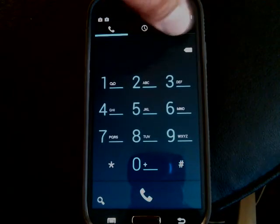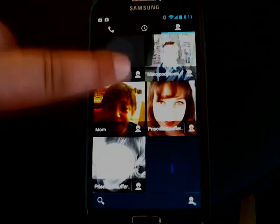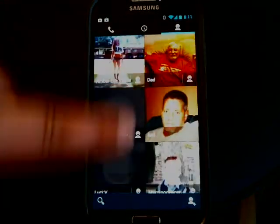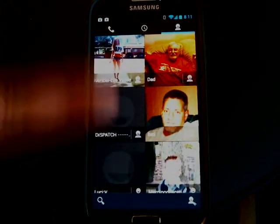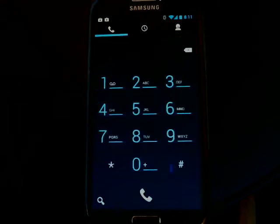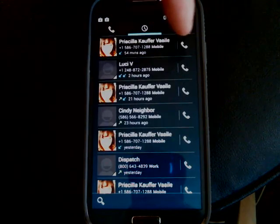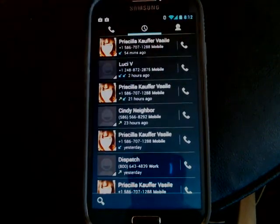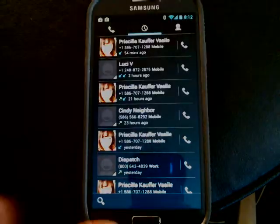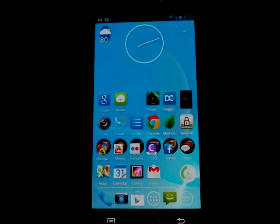Here's what's nice about the Google version of this phone: some of these options right here. I like the bigger picture, although you can do that with Samsung. When you dial, I like their dial. I like the fact that they have the little buttons right there, up and down. I like that a lot. A couple of small things that I like, but still, I am missing some of the things that come with Samsung.